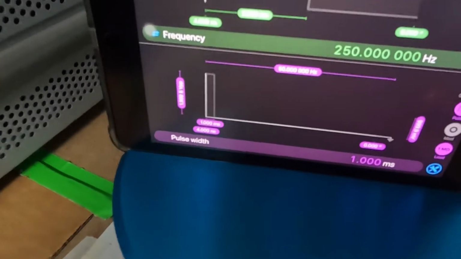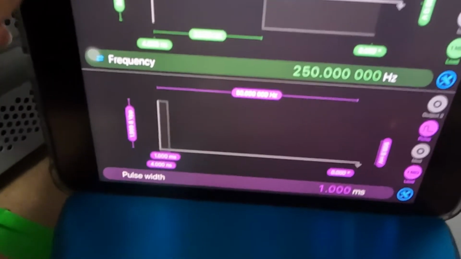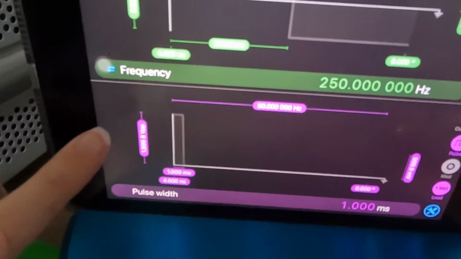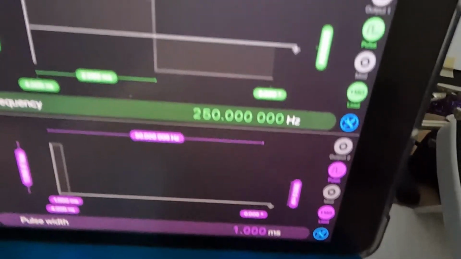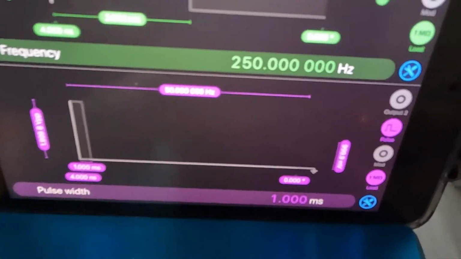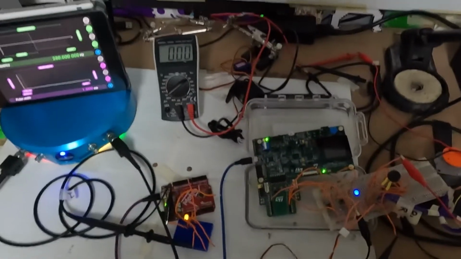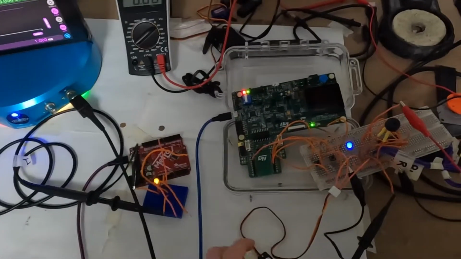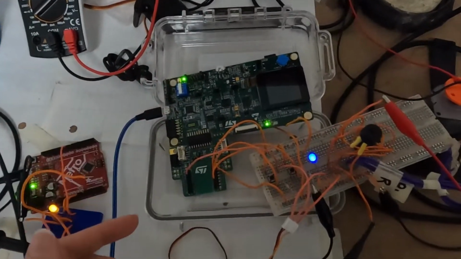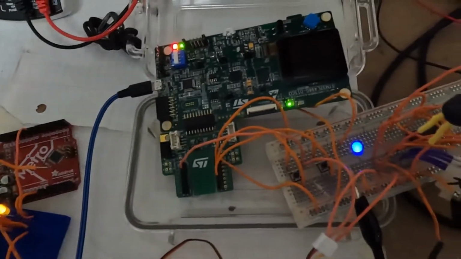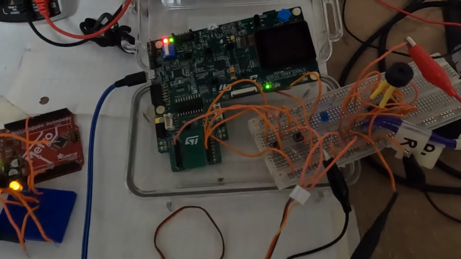On the Moku, we are running the signal generator instrument, and in this case we're going to be focusing on the purple portion here because that is output 2. If we had something on output 1, it would be the green one, but right now we're just focusing on output 2. Additionally, the servo is being powered from 5 volts, which is connected to the STMod Plus fan-out board. We'll probably go into more about that in a later video.